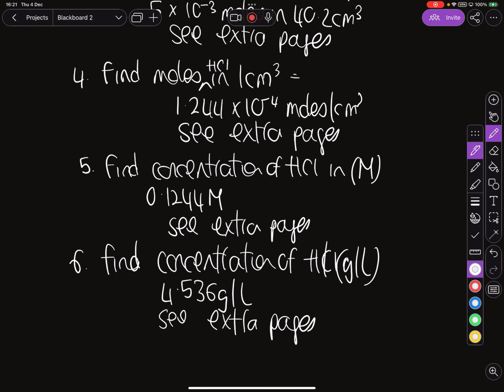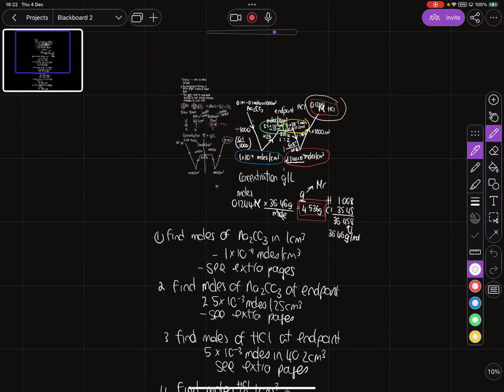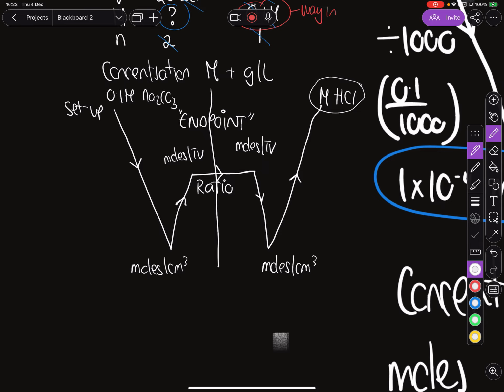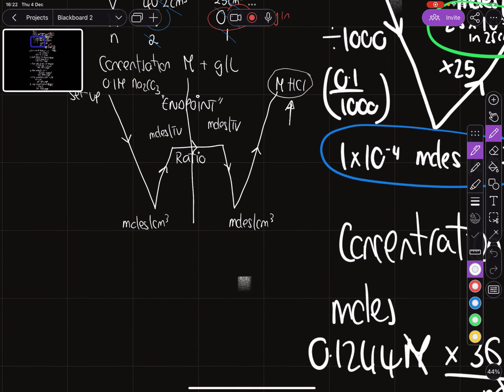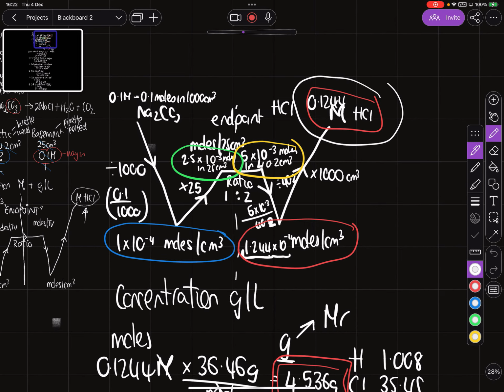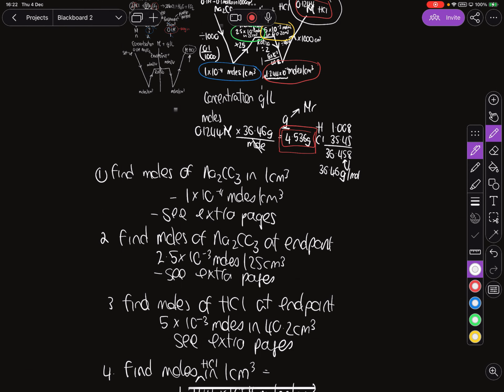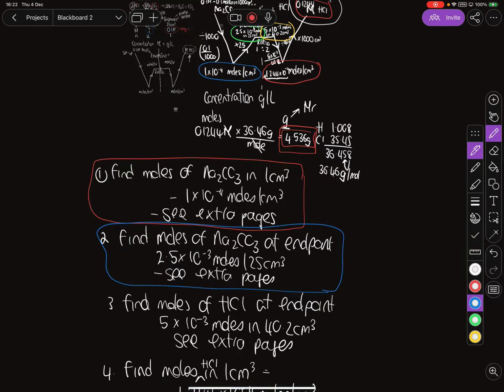Now, there's also a possibility. So you need to recognize what our W is telling you. So what are each of the points in each of the setups? There is a possibility that they could skip to the end. So they could just ask you big M, concentration of HCl in big M, and you have to be able to go and find it. So you just do this big W maths in your extra pages and you have to write in your answer. But it's really, really important that you can see the steps. The number of times I would have candidates that they would have answered this part and then they get completely thrown by this one and they start doing their maths again for this and they do something different because they feel unsure.